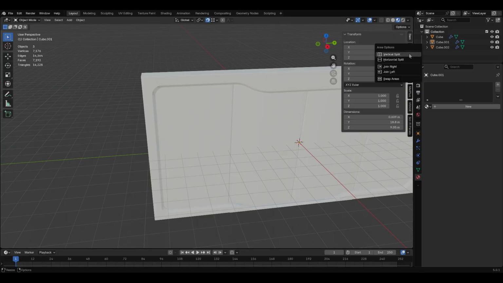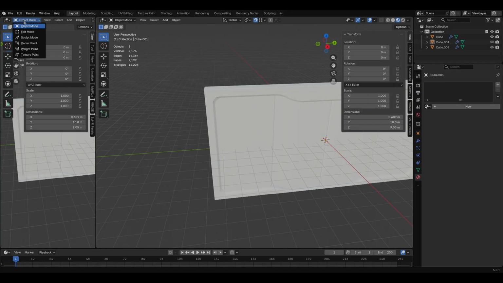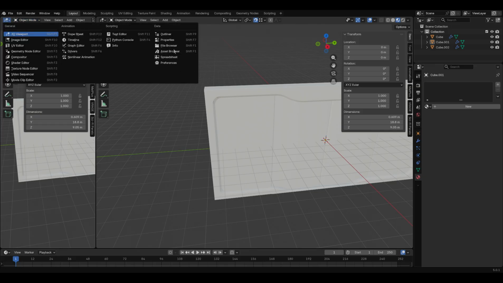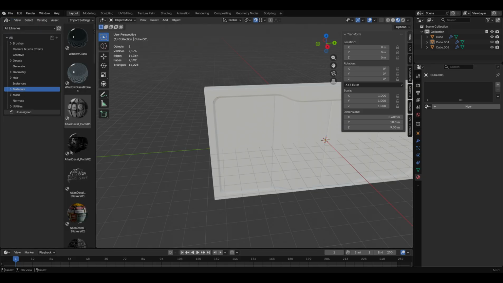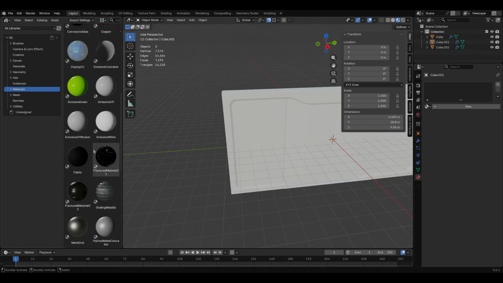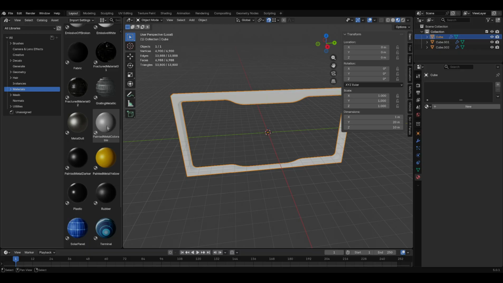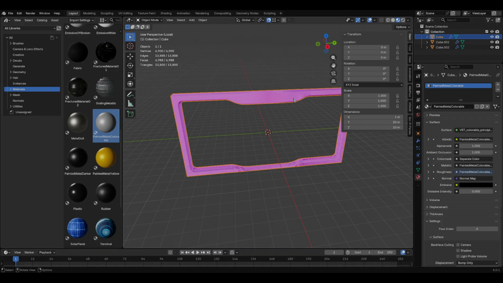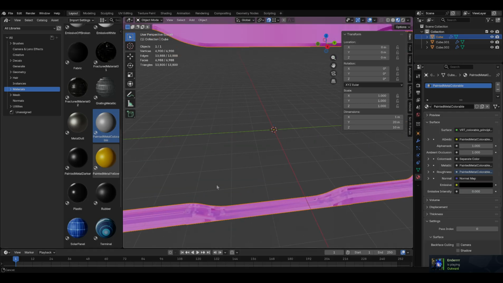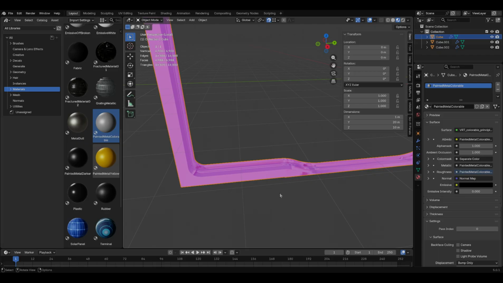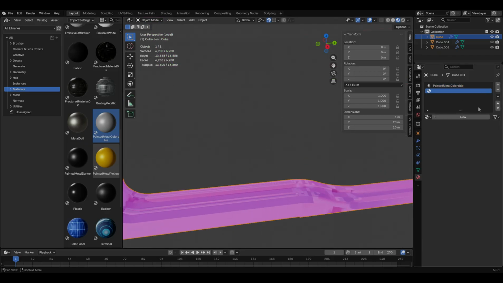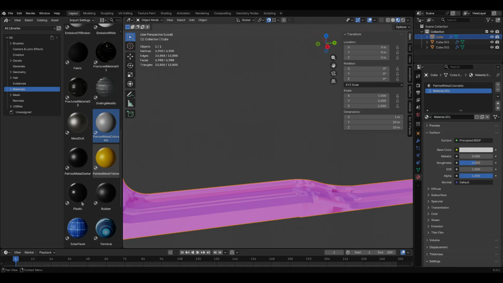Right, let's just get the asset library out. Materials. So we're going to grab ourselves, first of all, we're going to focus on this. We're going to get ourselves the painted metal colorable. And it's going to go pink because it's going to be asking to locate files, which is fine. We're then going to hit a plus here, hit a new. Let's get the rubber on that one.